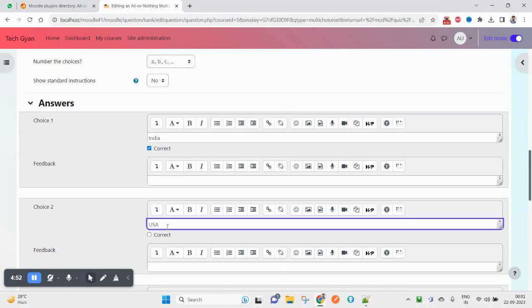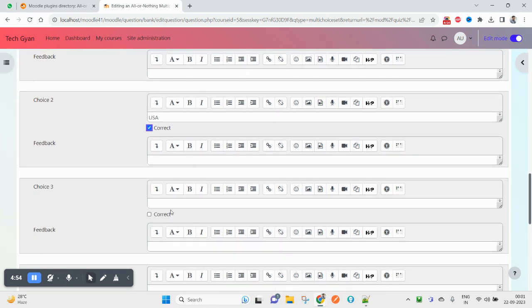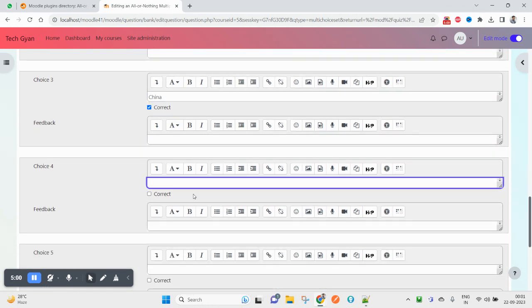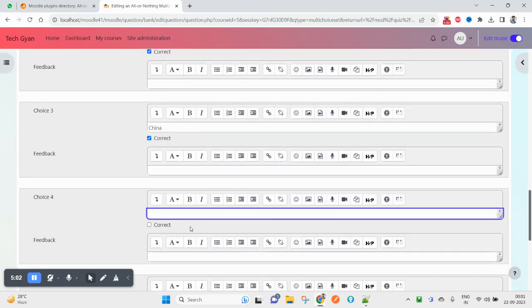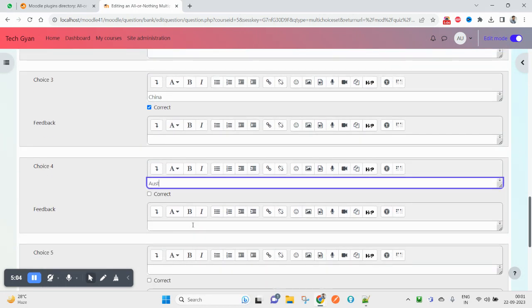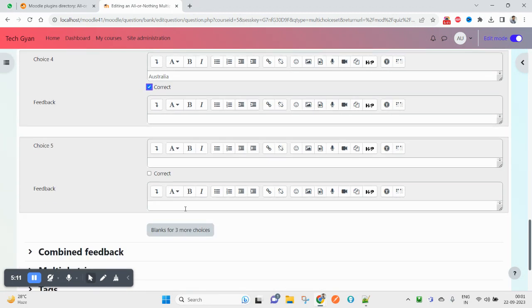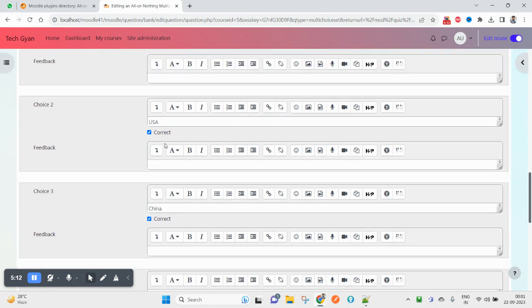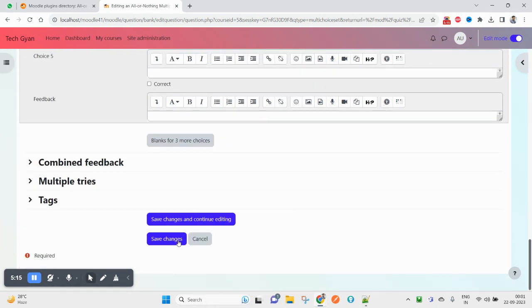USA, it is correct. China, that is also correct. Australia, I'm also selecting this one as correct. So I have picked four options here, and let me save this.